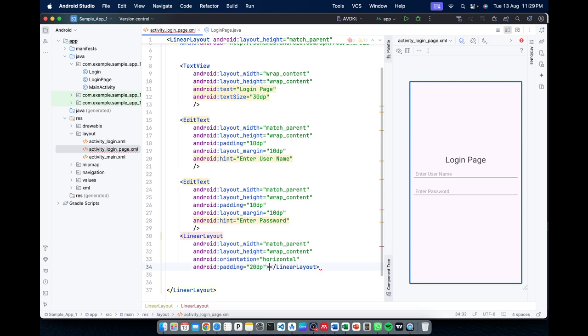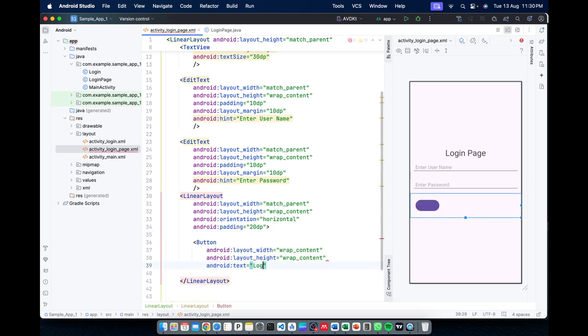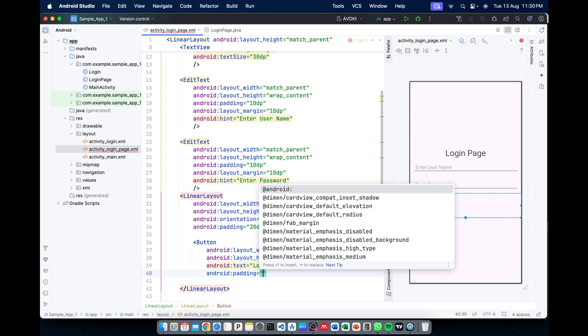Now inside this linear layout we need to put two buttons. So we'll put button 1, both should be wrap content. Let's say text indicates login, and let's set the padding as say 10 dp.